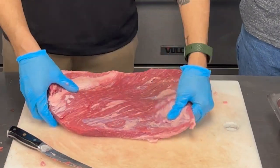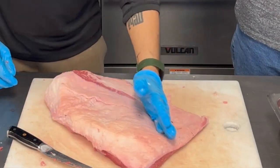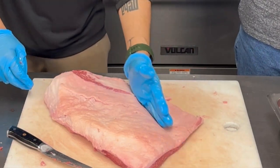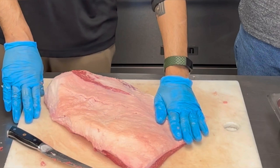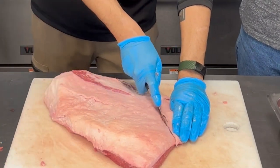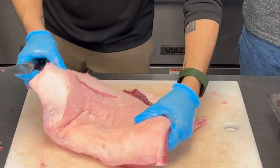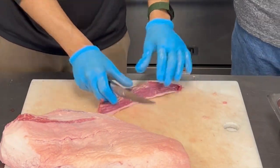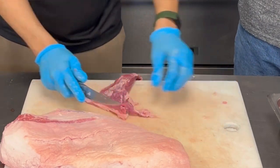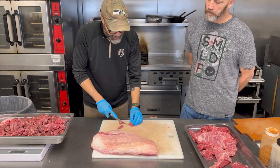Right here on this side I skipped cutting that fat because I knew I was going to trim that corner. Now we're going to flip it and feel it out — I can kind of feel it drops off and gets thin. If we put that brisket on the smoker all that thin part is going to burn, so let's cut it off now and preserve it — make a nice rounded shape. That trim I'm actually going to keep because it's not so thin that I have to toss it. Instead of going in the garbage, you've got a nice little chunk of brisket that's going to go towards burgers or sausage.